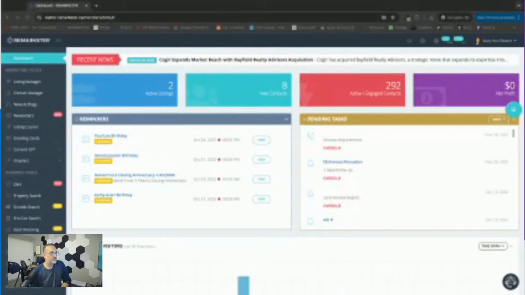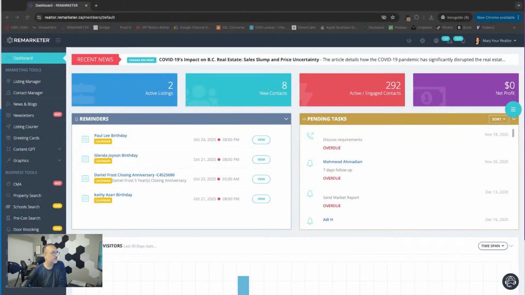Now, the custom landing page builder in REMARKETER is a pretty versatile tool that allows you to create a variety of different landing pages and systems for either client engagement or lead generation or promoting certain campaigns, etc. So it gives you many, many different tools. And I want to talk about two of them, which to date we haven't talked about. So let's go ahead and check out things together.